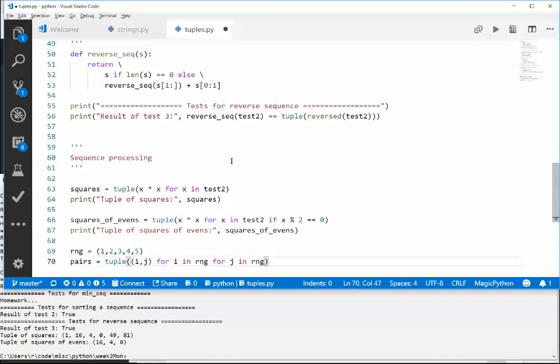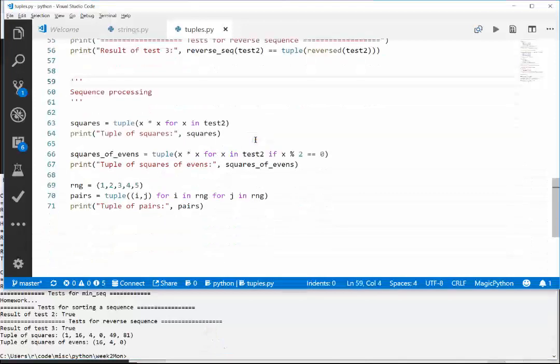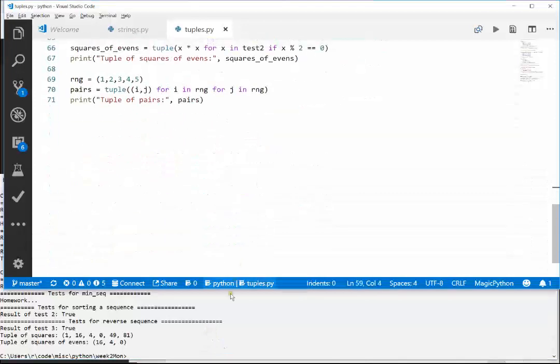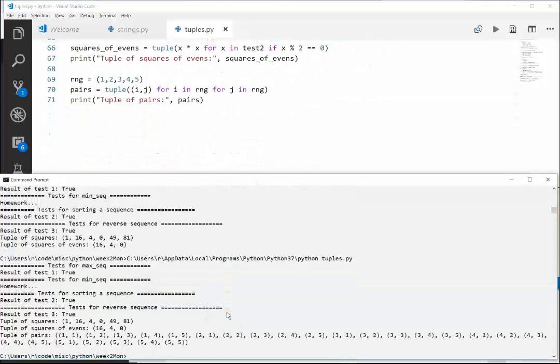So this is going to be a tuple of tuples, a tuple of pairs, and we're going to have pairs here. Okay. Is this clear? Does it make sense? So there you go. The 25 pairs are there.